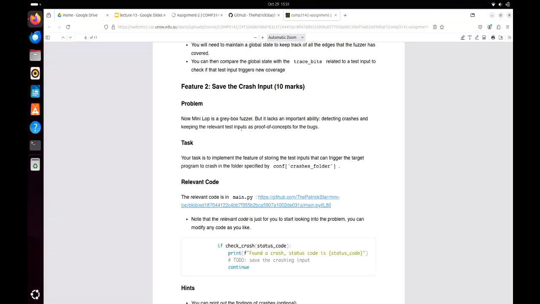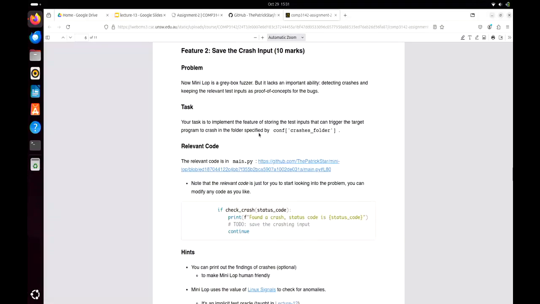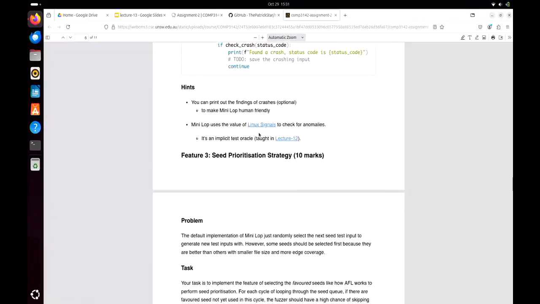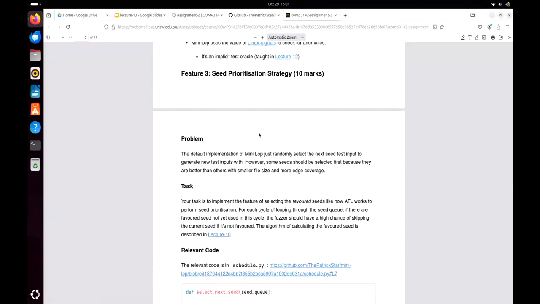If we do static analysis, we don't have this advantage, because we don't have an actual concrete test input to reach the bug. So you should be able to save the test input that causes the crash. This is relatively simpler.